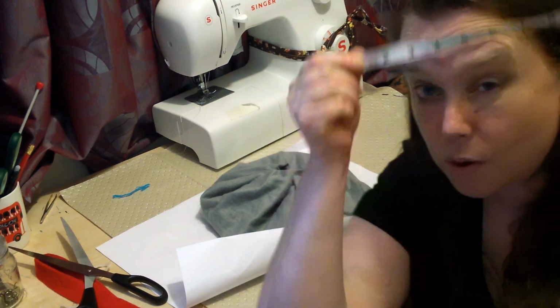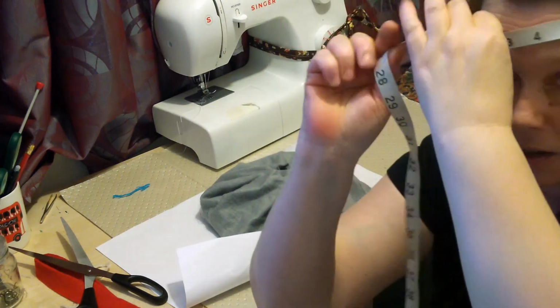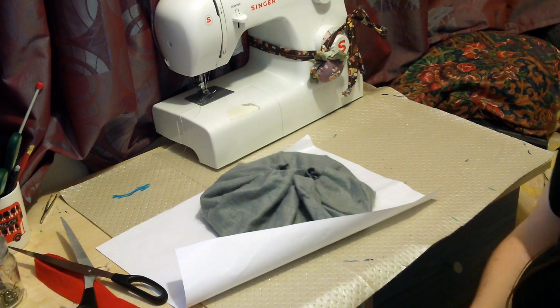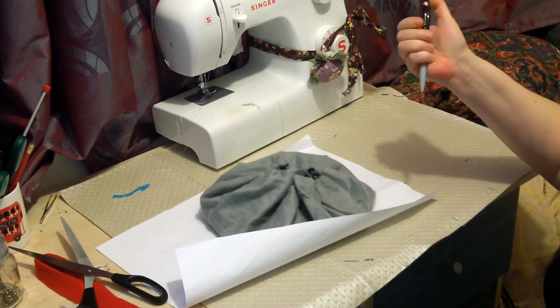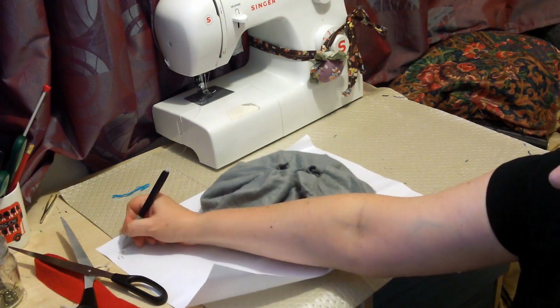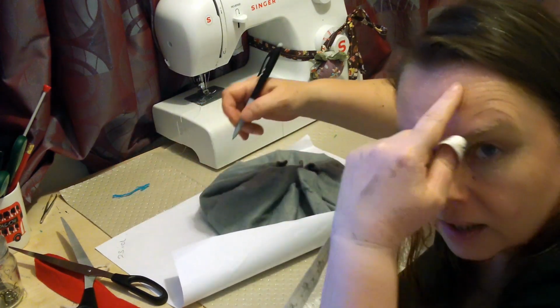So first of all, measure your head. Now, I measured it the other day actually, so don't think that I've got a mathematical brain or anything. It's because I can remember that far back. I can remember yesterday. So my head is 23 inches around the brim where I put my hat, you know, there.